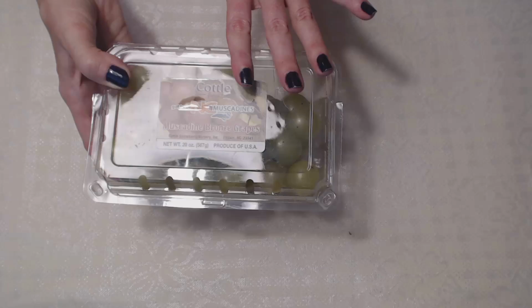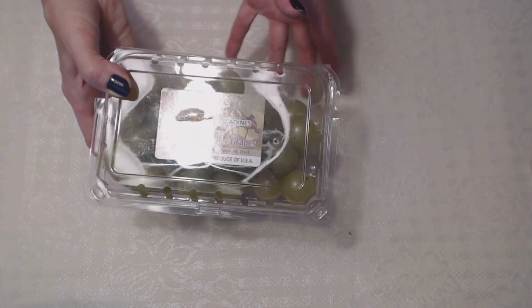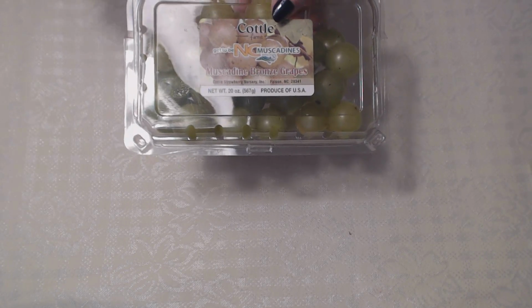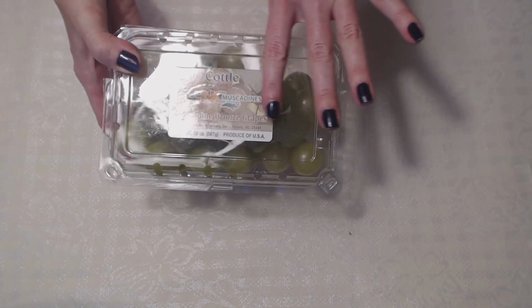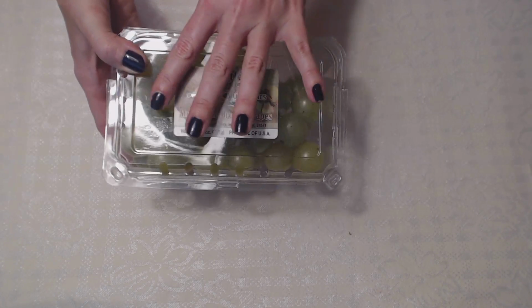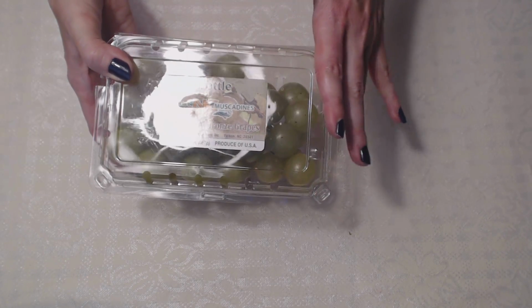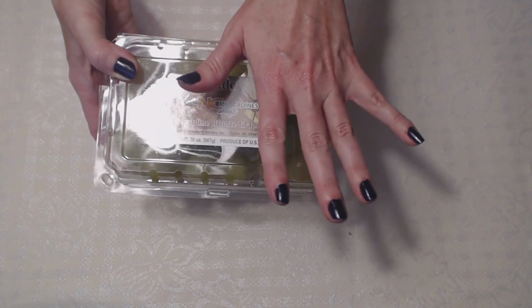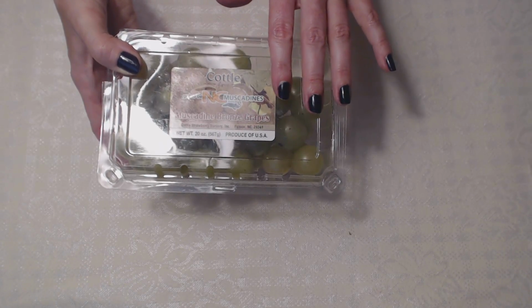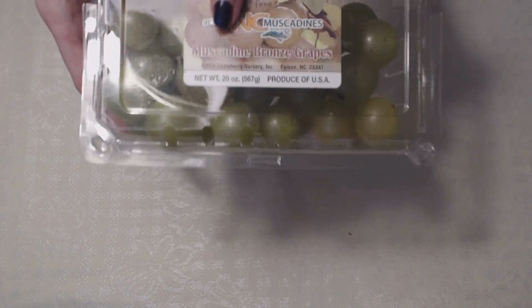When I was growing up, as I've mentioned before, I grew up out in the middle of nowhere on a road where we were the only people who lived on that road. We had no neighbors at all. And right across the street, it was a dirt road, but right across the road were these big grapevines that hung down from the trees that grew right next to the road, and they were muscadine grapevines. And let's see, I'll show you how it's spelled.